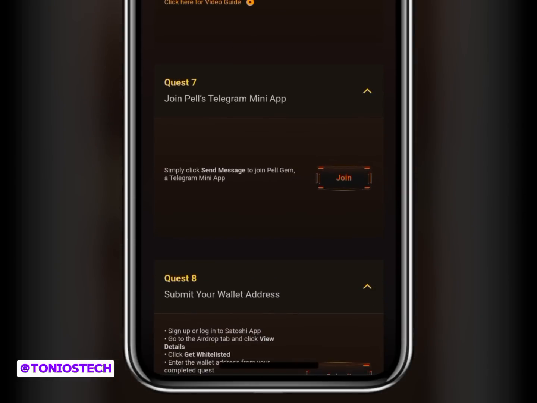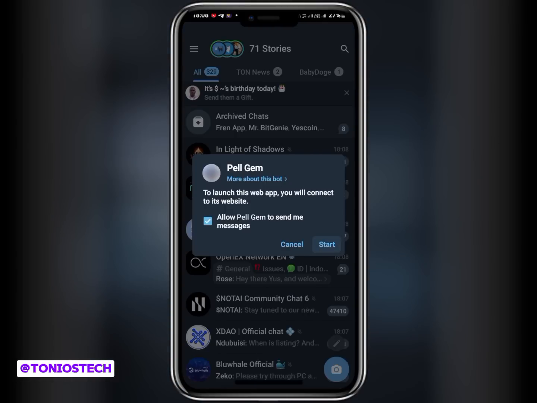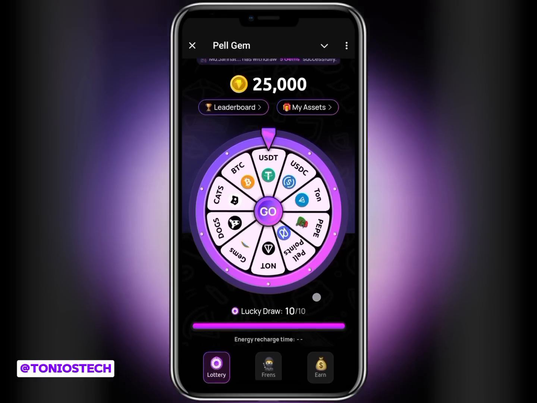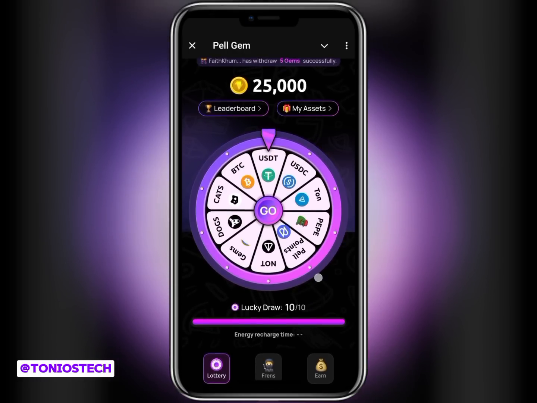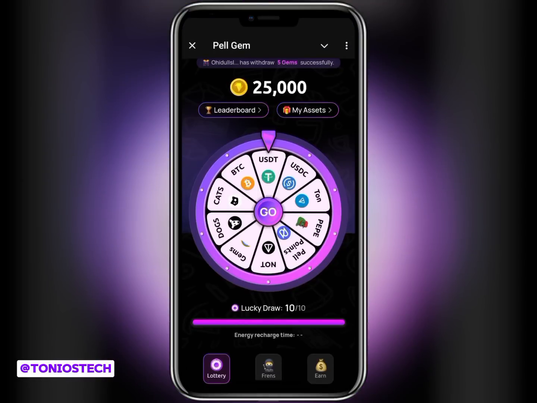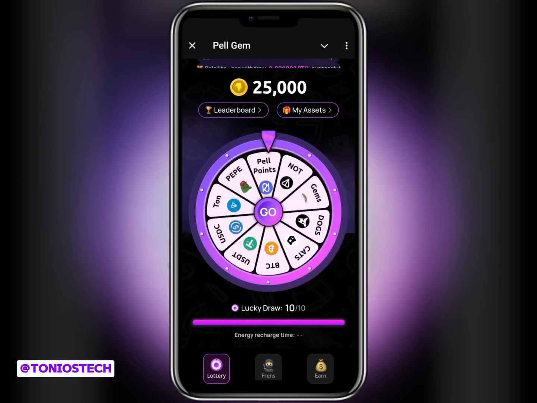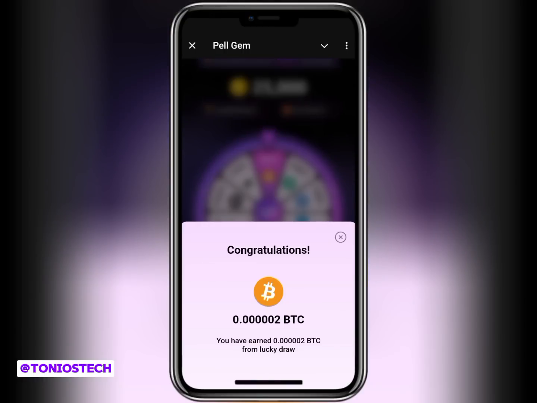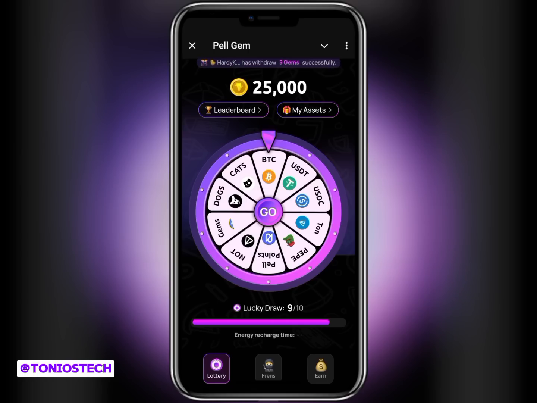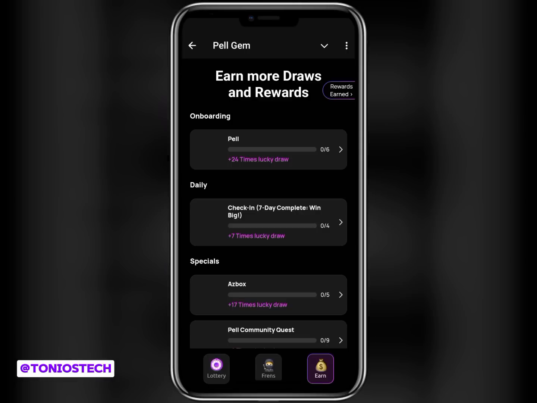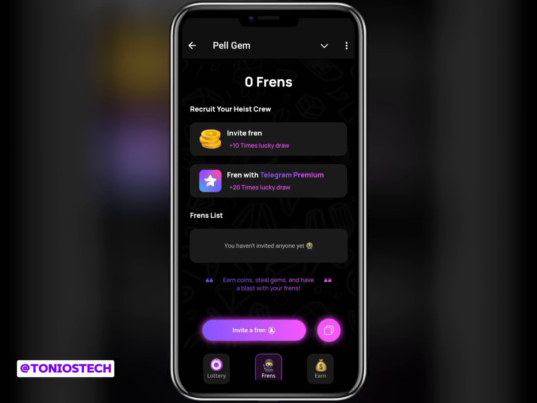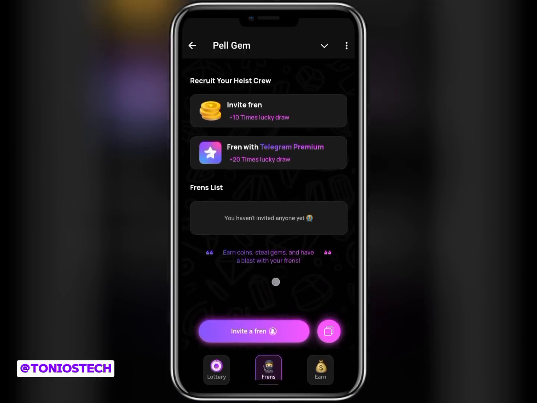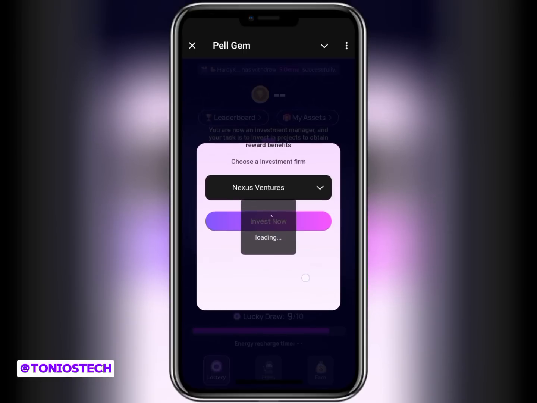So yes, it seems these people have a mini app just like all other Telegram bots we've been doing in the past so far. So let me open it up. So this is how the interface basically looks like. I'm going to make another video to cover fully on how to go about this, but I'm not doing that in this video so that the length will not be too long. But then this is their bot, so you can join. I'm also going to leave the link in the description box of this video so you can also join their bot. So once you've joined, you're basically done with this step, and I'll head back into my Satoshi app now to complete the other quest.